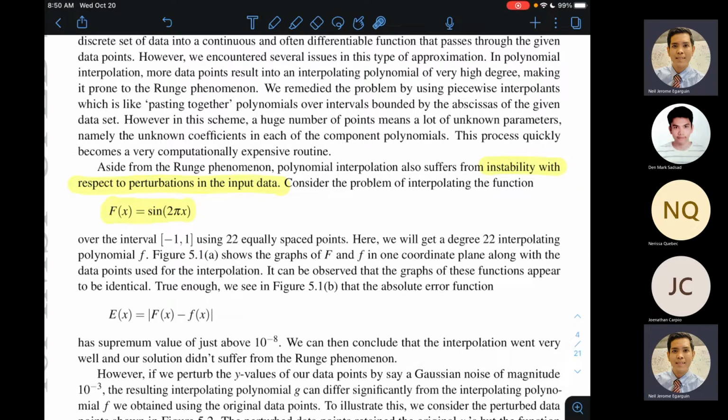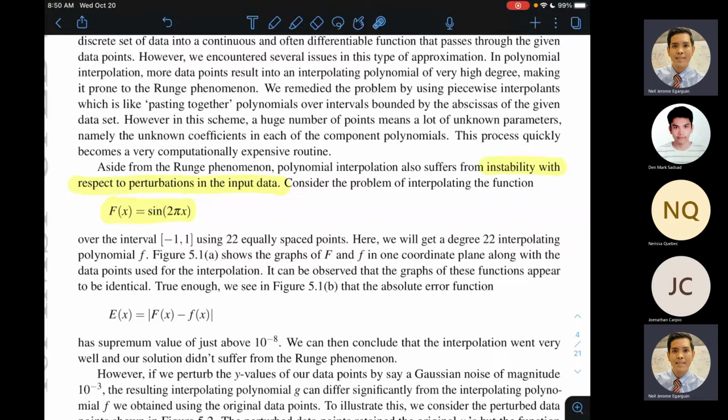Or halimbawa, bibili ka sa palengke ng 1 yarda ng tela. So hindi natin masasabi na yung makukuha nating tela talaga ay 1 yarda. So kung gagamitin ko siya dun sa data ko, hindi ko sure na 1 yard talaga yung kailangan kong ilagay dun sa algorithm natin. Kasi nga, finite yung ruler na ginamit possibly dun sa tindahan. Hindi natin makukuha yung exact data, but we expect the data to be subject to small measurement noise or to round-off errors. Lalo na halimbawa, simulated yung data na ginagamit mo.